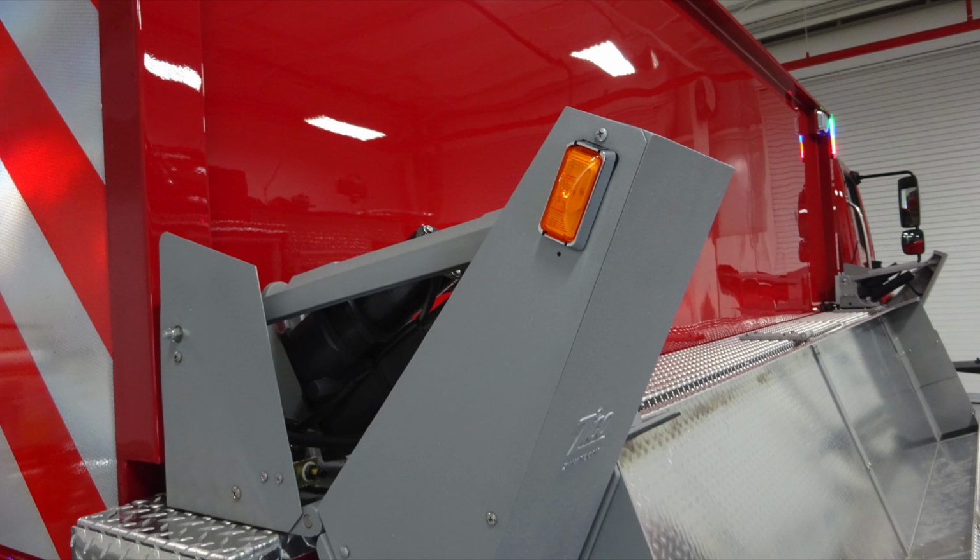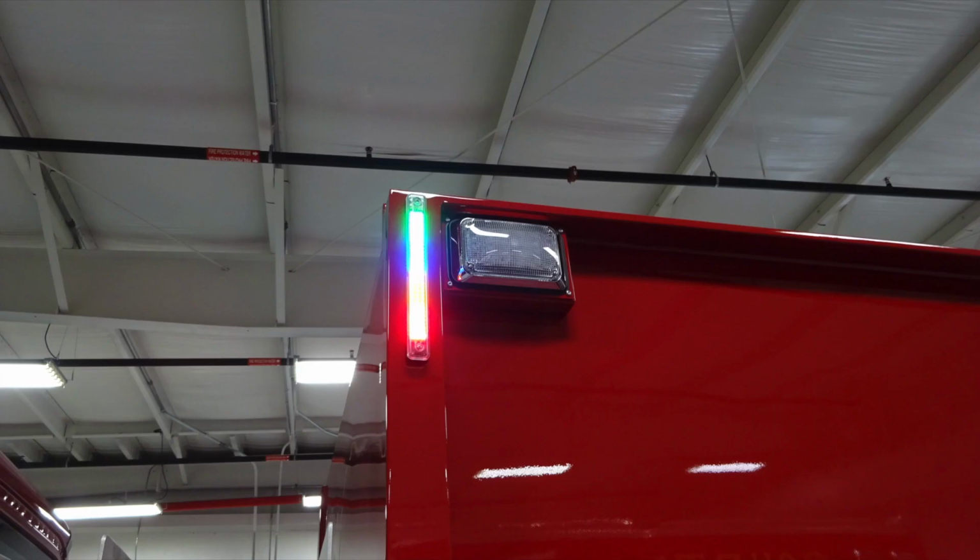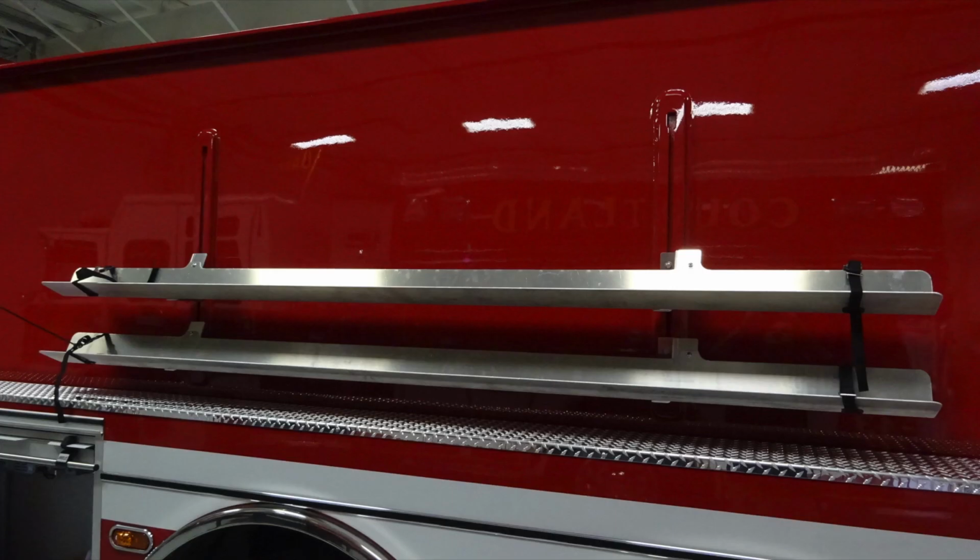Moving back up to the front of the apparatus, you can see that there are perimeter and step lighting on both right and left side of the apparatus. Overhead, once again, you have the indicator for your tank level. On the side, you'll find additional storage for hose.